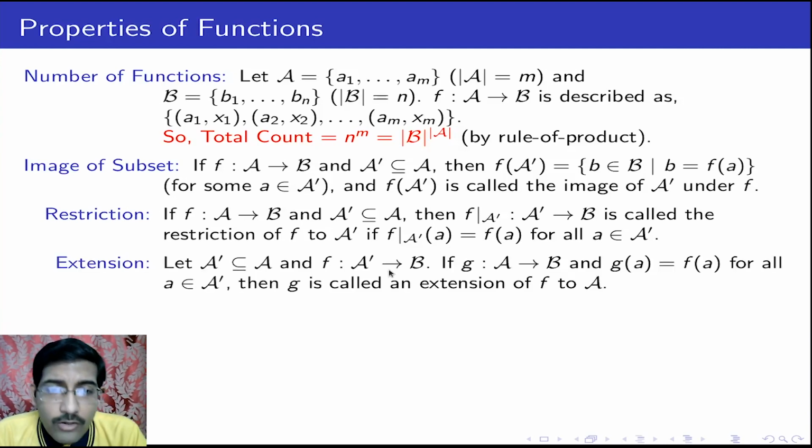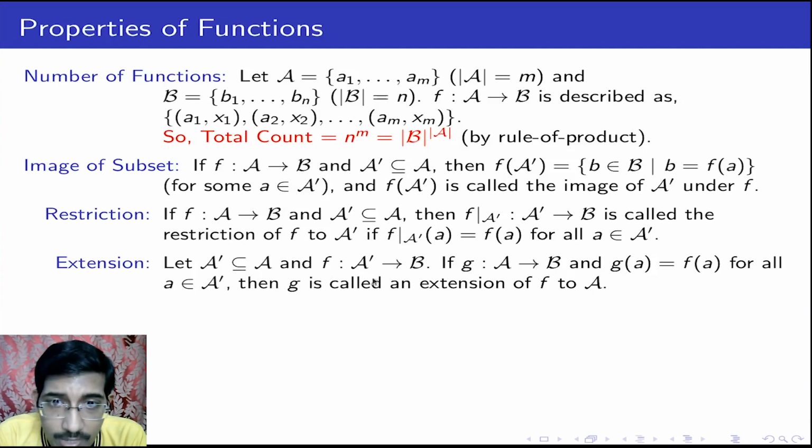In a similar vein, we can also define extension. Extension is that suppose we have declared a function on a set of elements mapped or associated to B, then we can also declare some additional elements including those as well. So your additional set is A, which is a superset of A dash. Your A contains all the elements in A dash plus some more elements. For all the elements in A dash, it will follow the same rule as the function dictates. For the other elements, I do not specify anything here.